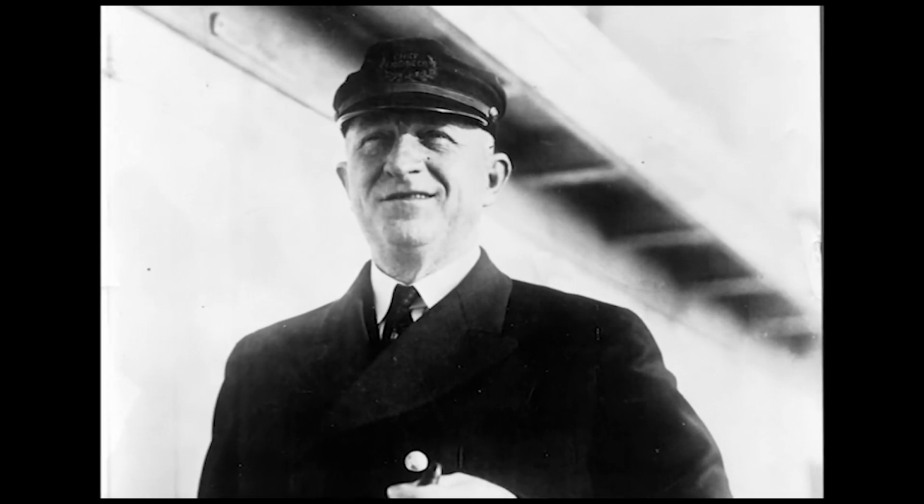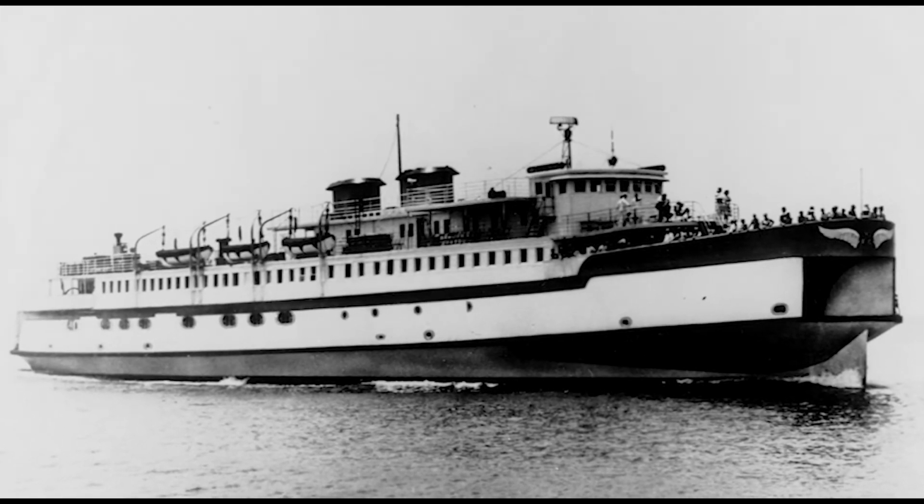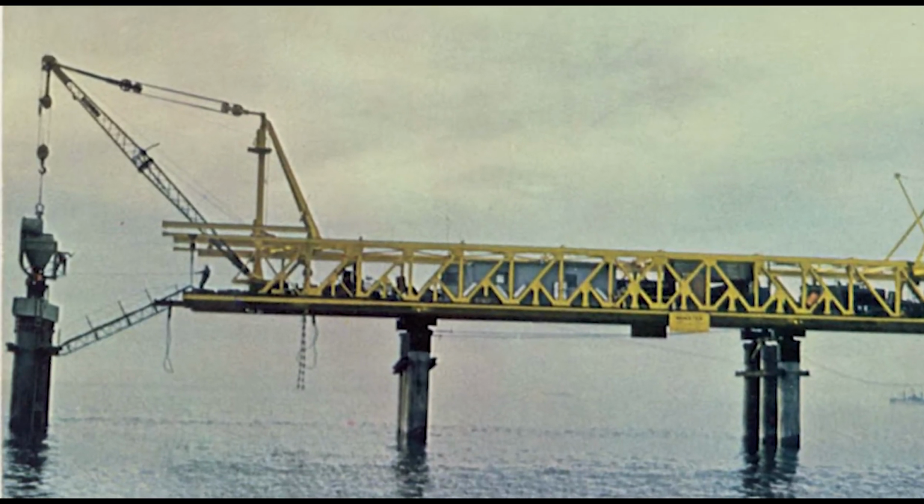I was talking to a co-worker, Elmer Ward. He used to be a mate down there. And he told me that he was on the Accomack in Little Creek, and during that Ash Wednesday storm the Accomack was tied up in number 3 dock, I think. He said the Accomack wanted to go out of the pier and then back and forth. He had to watch her all the time. When she started to move, he had to come ahead on the engine to keep her in the dock, you know. That was kind of nerve-wracking. But I wasn't working at the time. I think that was the time that they lost the Big D, that big crane working on the bridge tunnel.